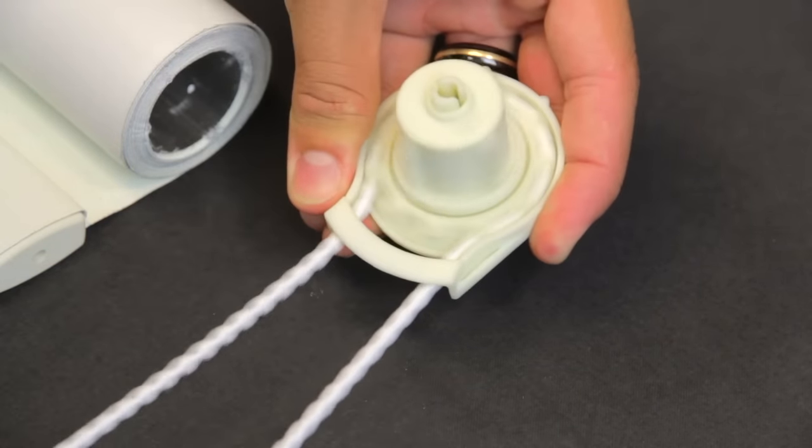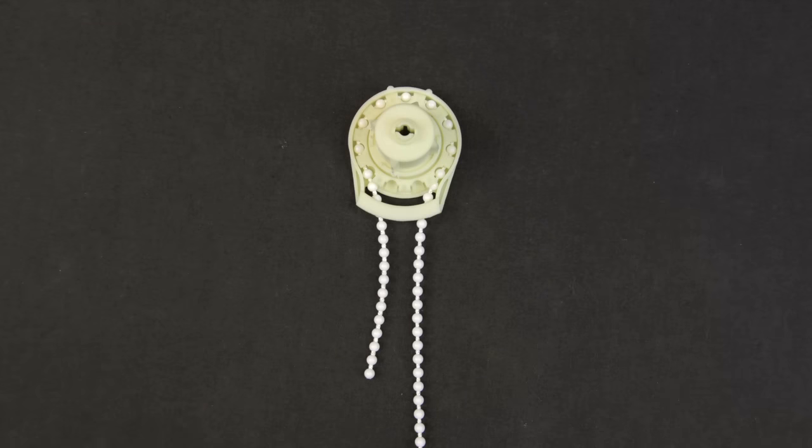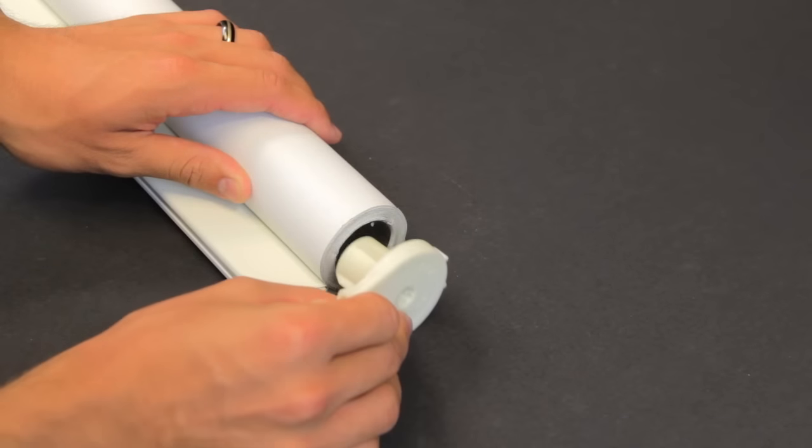Pull the chain through, leaving 3 inches of slack toward the back of the shade. If the shade is a reverse roll, meaning the fabric rolls over the front, leave 3 inches of slack toward the front of the shade.